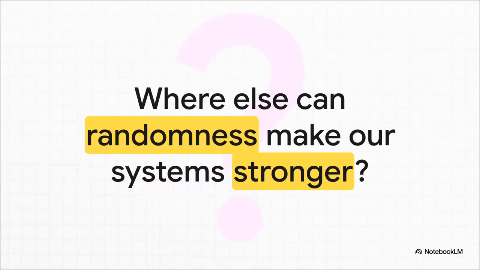And that kind of leaves us with this really big, fascinating question. This idea of using randomization to make algorithms robust against the worst-case scenario is just so powerful. It's a cornerstone of modern cryptography, of network design, of so many fields. It really makes you wonder, where else can a little bit of strategic, deliberate unpredictability make all of our complex systems fundamentally stronger and safer?